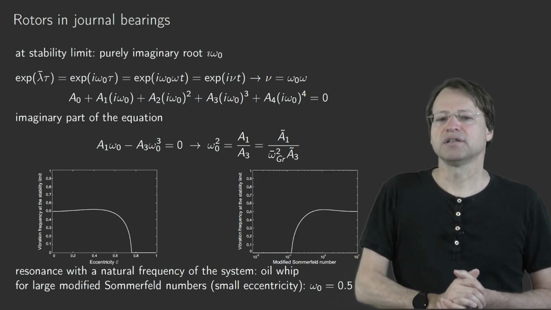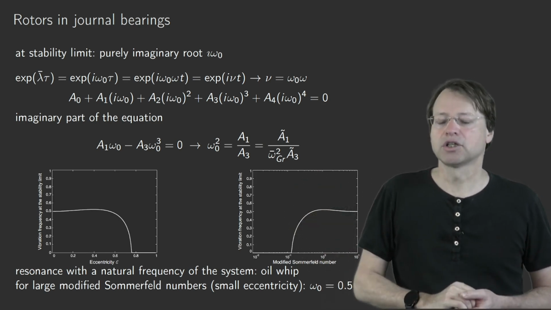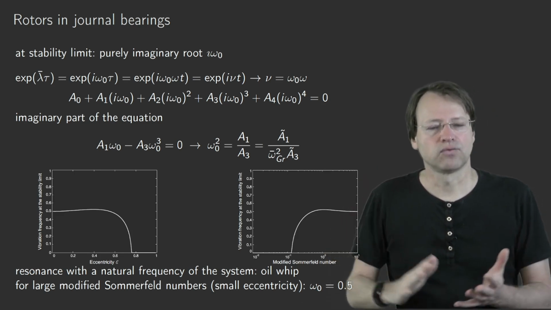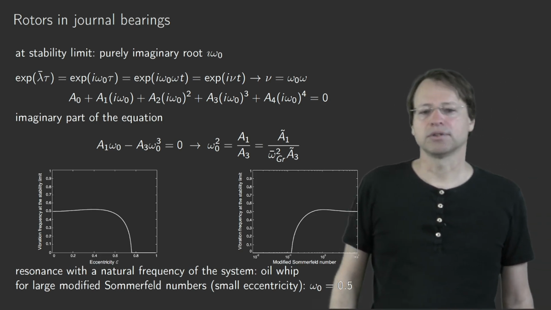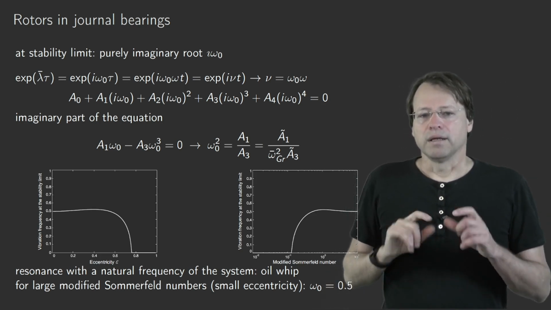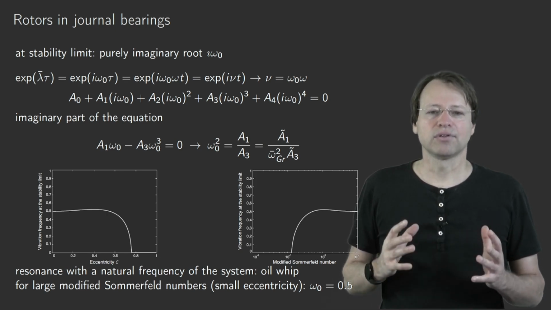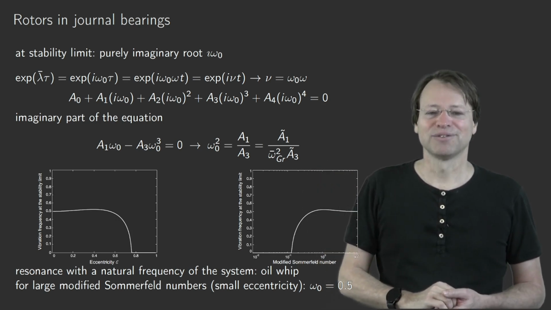And we have to study these forced vibrations, especially we have to know whether the amplitudes become too large, so that there is a danger that the shaft would hit or rub the house, the bearing house. Well, this will be done in the next video. And after the next video, I will have covered everything for the rigid rotor and journal bearings. Thank you very much for your attention.